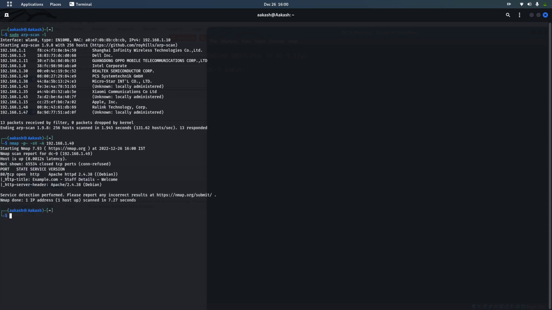It shows port number 80 TCP open, but it does not show port number 22 SSH. Let's search only the single port number 22, because port 22 is the SSH protocol. Now you can see port 22 TCP closed, SSH service. So port 80 HTTP service is open.